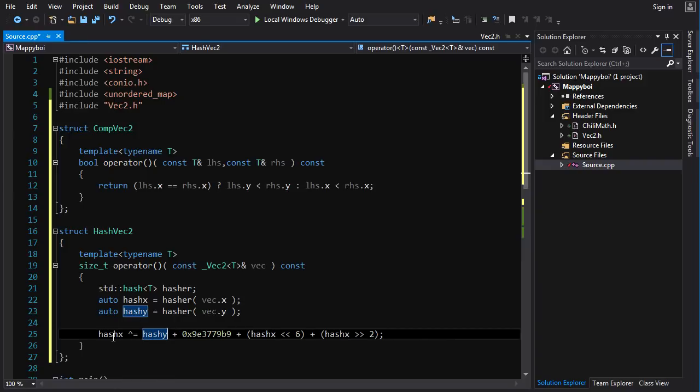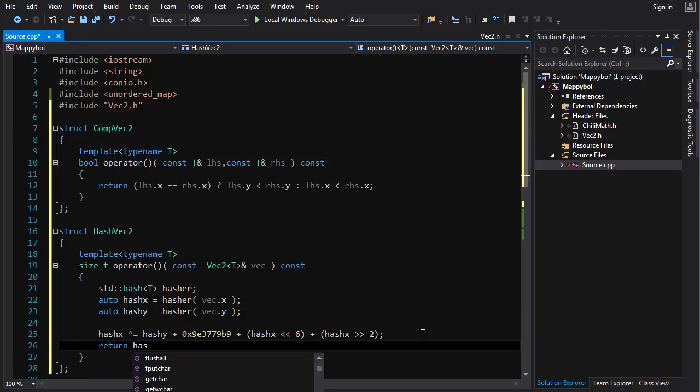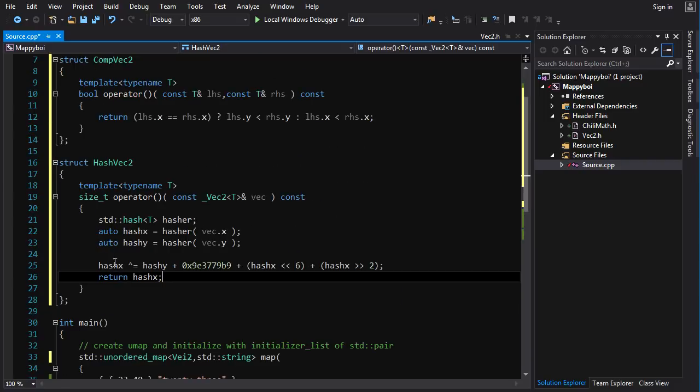We can just do it like this, and then we'll return hash x. And there you go. We've just hash combined the x and y of our vector. And this works for float, int, char, any kind of vec2 that you want, really. And it should now just work.